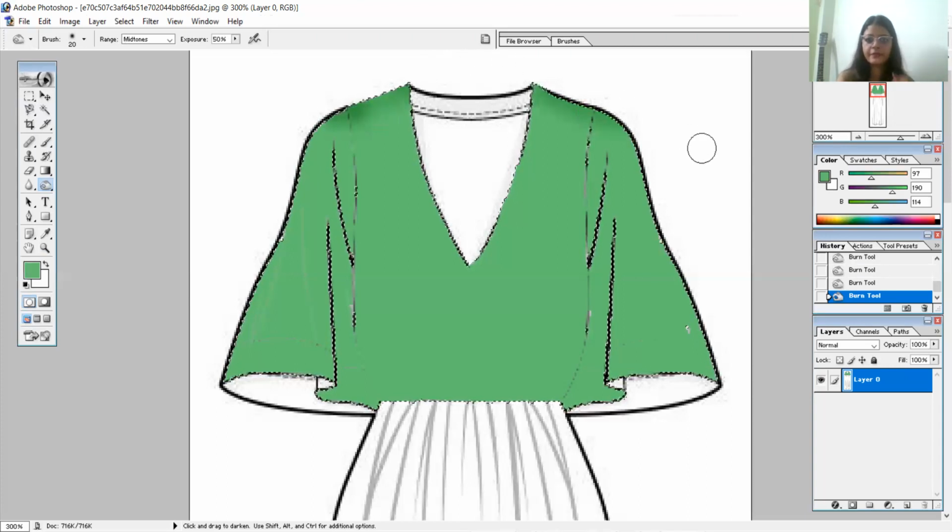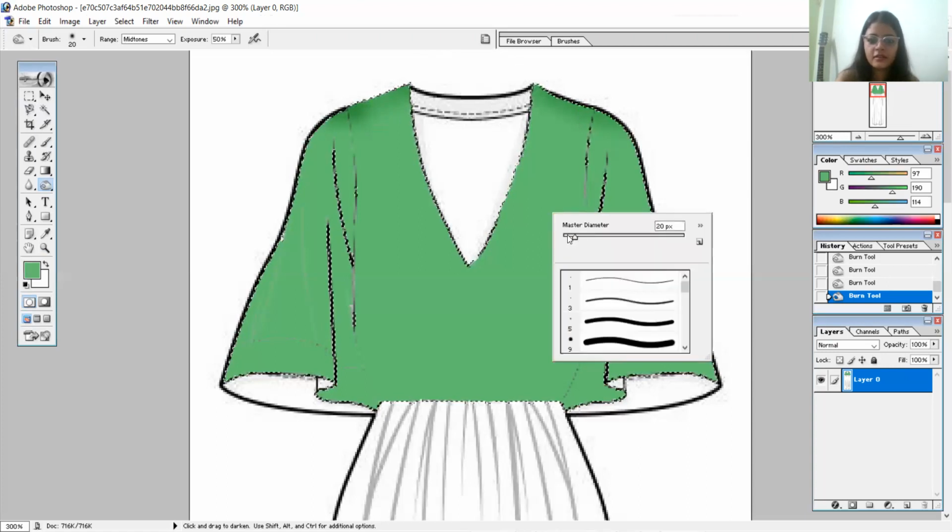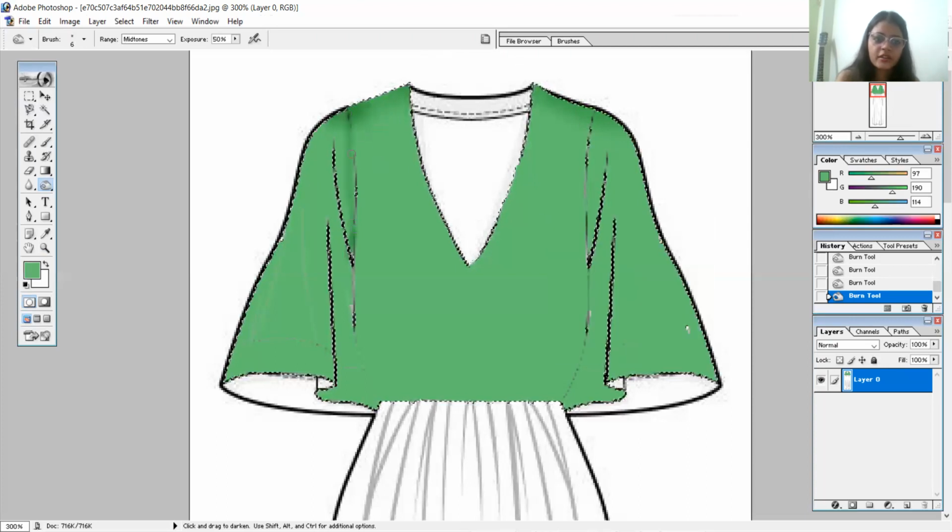That's it. Then I'll decrease the diameter to around 6 and show the shade in the armhole. Try to give only one stroke, as if you will apply it again and again on a certain area, it will become patchy and much darker.